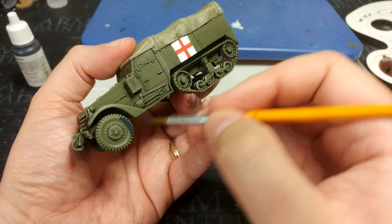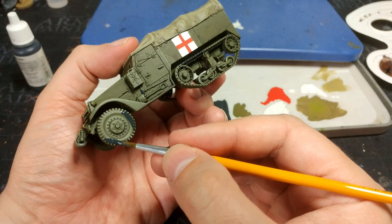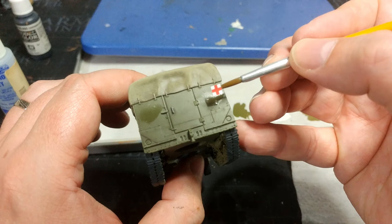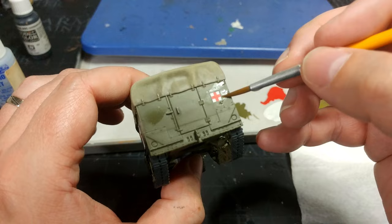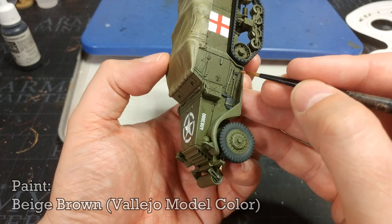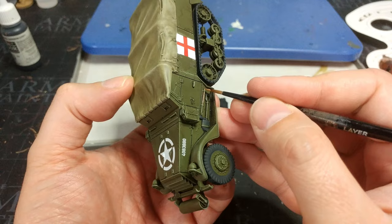Now I'm using German Gray to paint the wheels, the heads of any equipment on the sides of the half-track, and the tracks. You can thin this down quite a bit and it will still cover relatively well. If you've got any decals, apply them now — make sure you do this before weathering, because if you weather first and then add decals they'll look pristine and strange. I'm using a good amount of Microsol on the front to make sure the star sets properly on the hood. As that dries, carry on with the other details: Beige Brown for the handles and wooden details. Past this point we are almost finished.